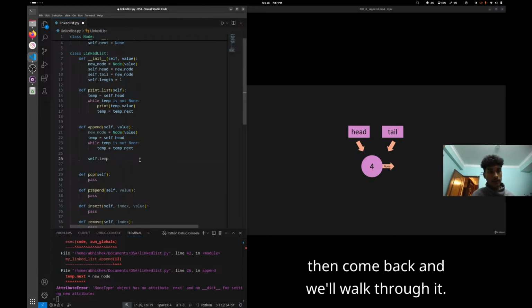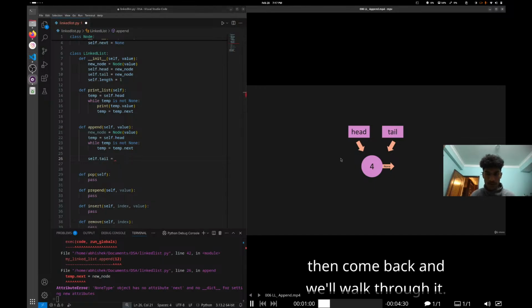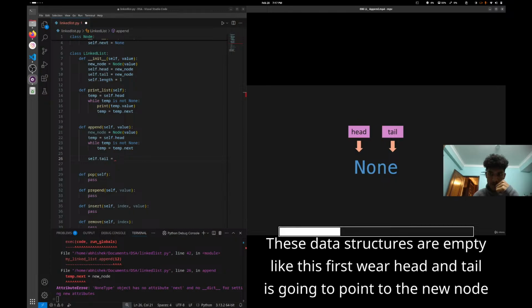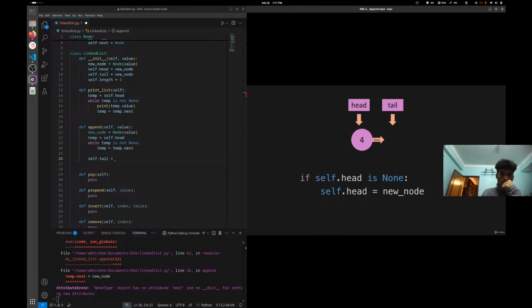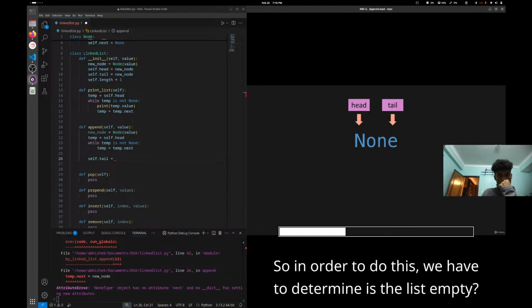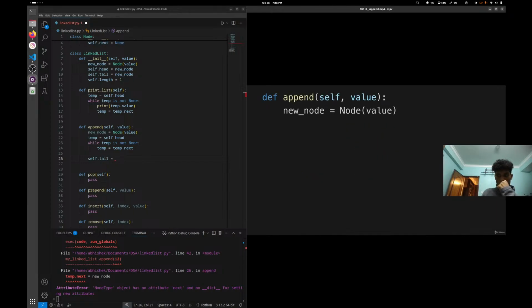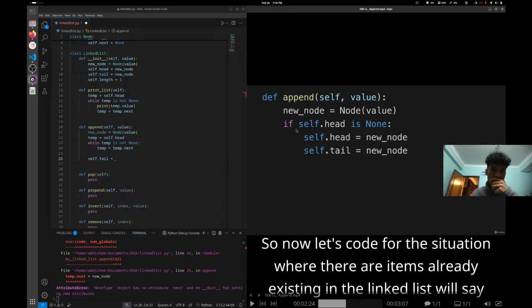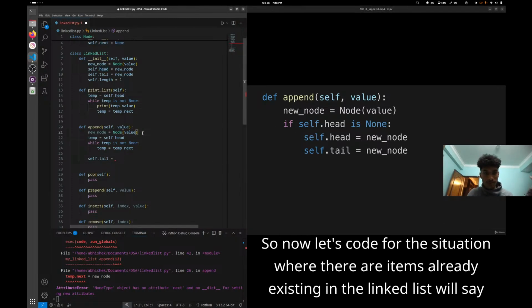Self dot tail will be equal to... walk through it. The first thing is to create a new node.